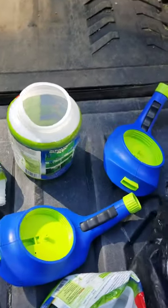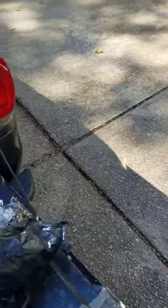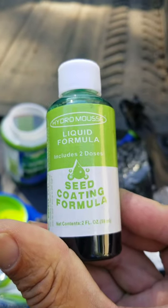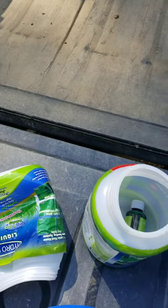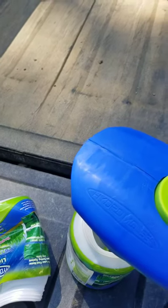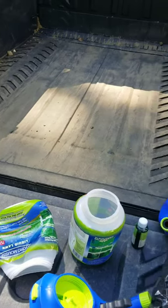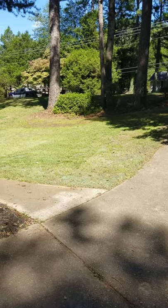I didn't even read it. I was like, oh, something's gonna grow one of these days. There isn't even seed in this thing. What they give you is this mess — a seed coating formula. Then supposedly you put the seed in the container, put that on there — if a gorilla didn't mess it up sending it off — and then you spray the liquid and the seed all on your lawn.